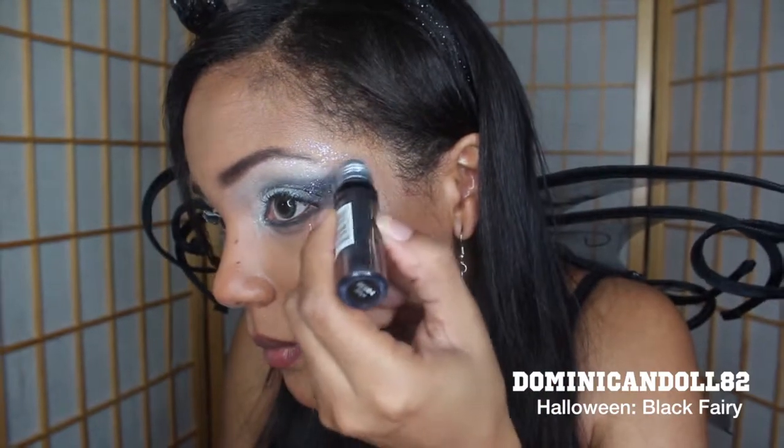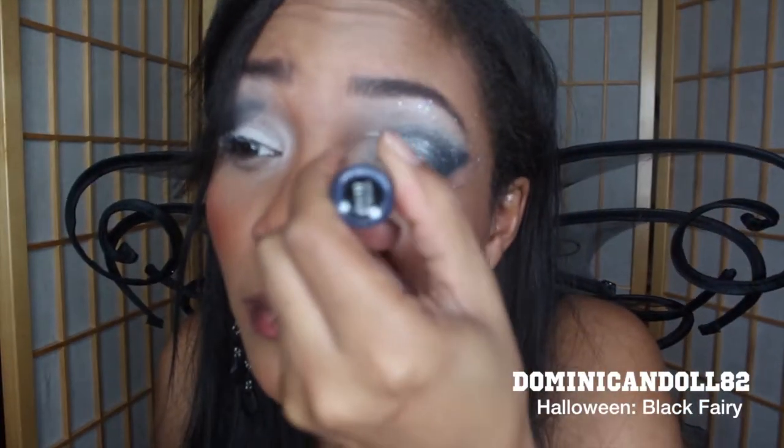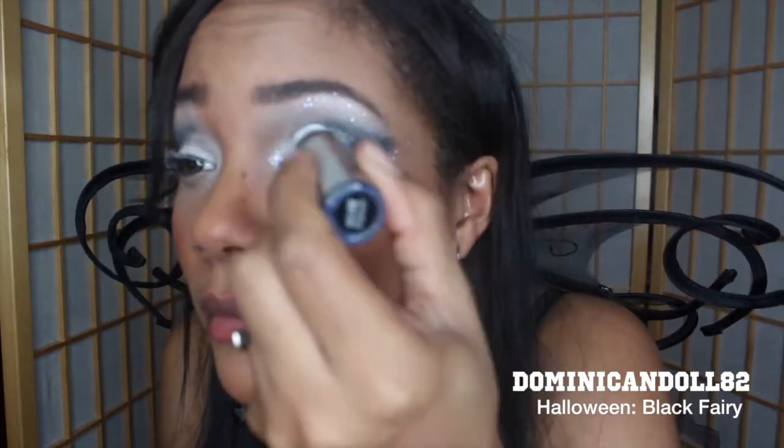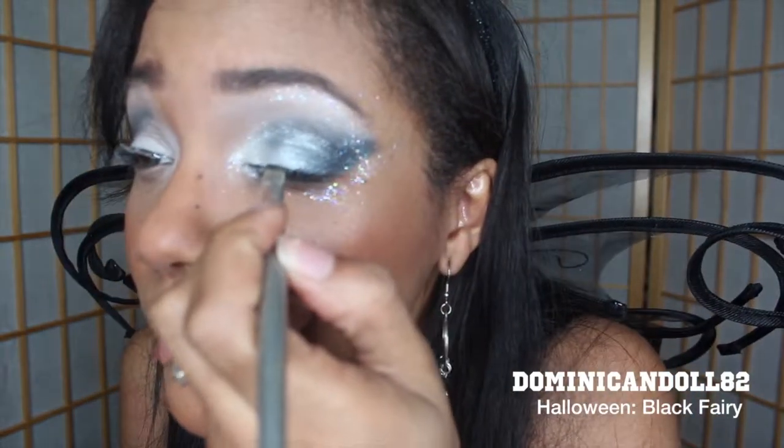I'm also going to be using this NYX roll-on eyeshadow, like a sparkling solution. I'm just going to put this all over the eye. I'm using the black one on the outer corner just to redefine that area, and then the white one on the ball of the eye just to give a lot more sparkle to the look.